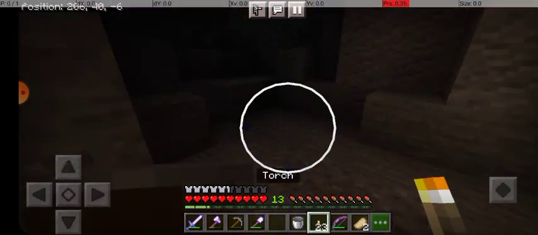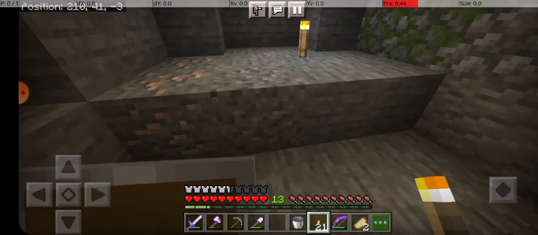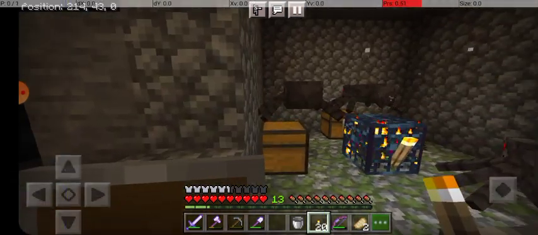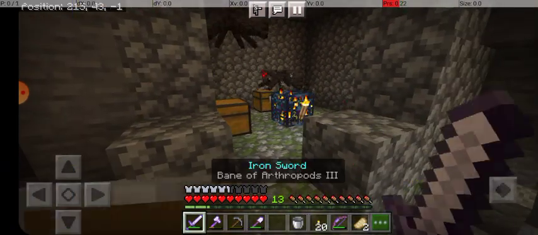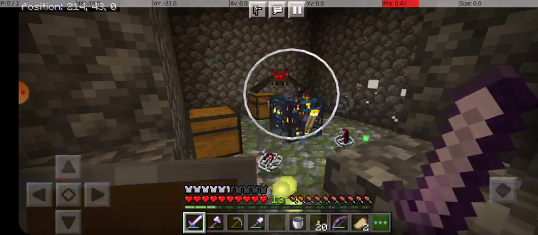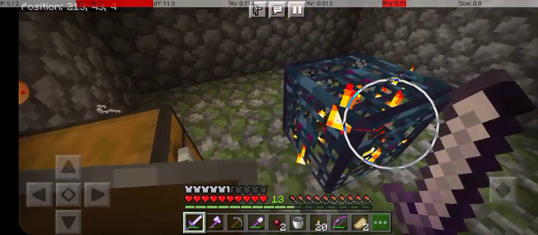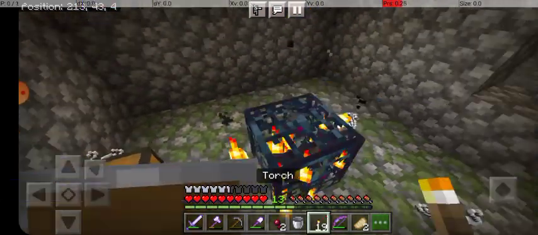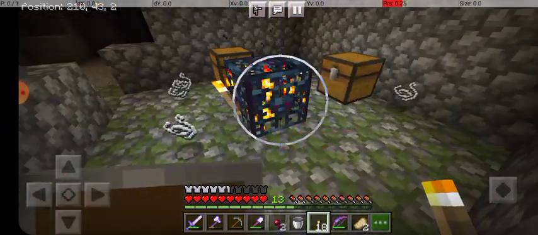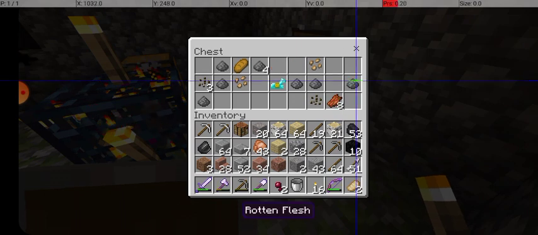What else we got? We got this over here, which leads to iron, first of all. Monster spawner. Spider spawner. Bane of arthropods. Go! Okay, so this is great. I just got a string farm, spider eye farm. This thing is awesome.